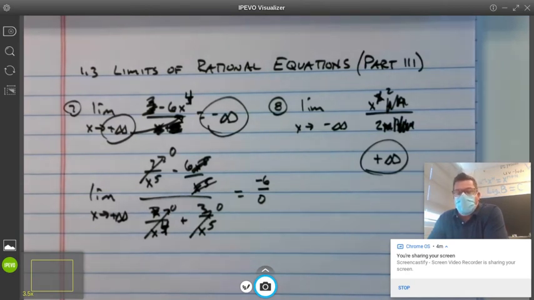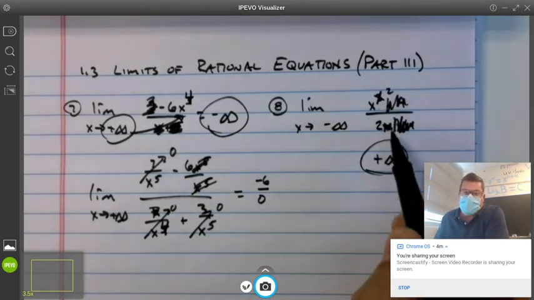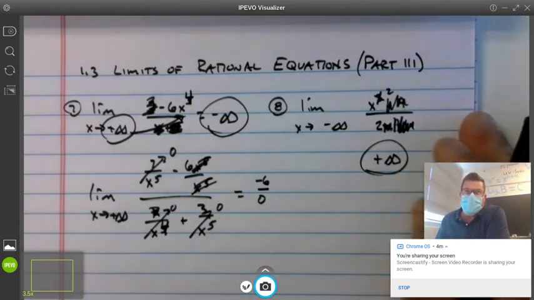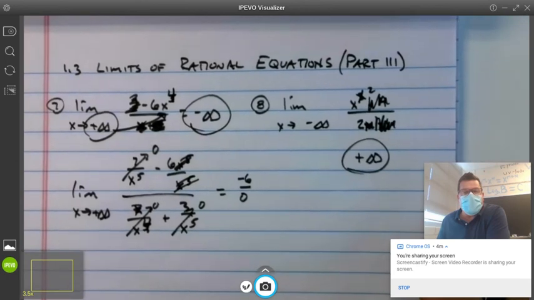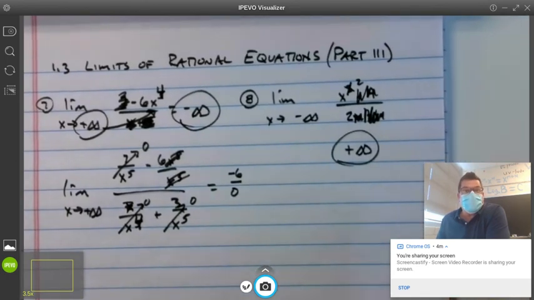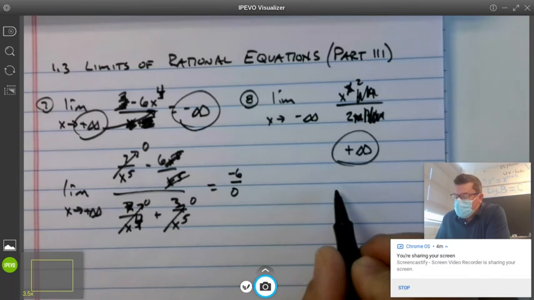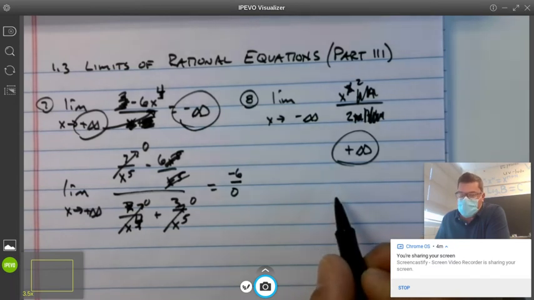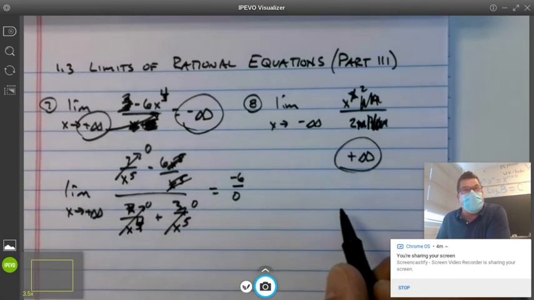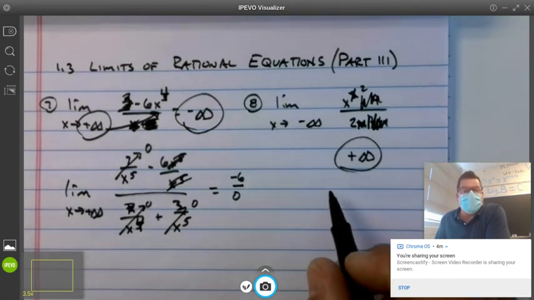And some of you might be wondering, when I cancel x's, doesn't that create a situation where I may have an extraneous root or a root that I didn't account for? The answer to that question is sometimes. So we do have to be careful when we start rational equations part 4 and look at values that are trapped under radicals.